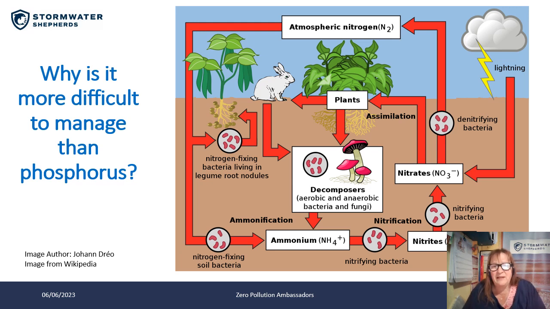The variables that affect those processes are almost infinite, and it's impossible to say categorically this tree pit on this day will remove this much nitrogen. You just can't do it. It's much more difficult than it was for phosphorus, and so we don't. Rather than make up numbers, we didn't want to do that because there would be no certainty to those numbers. So we've moved away from that and we've said, okay, this is really complicated. We're going to simplify it.